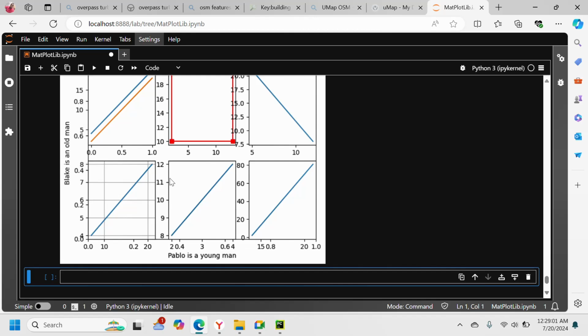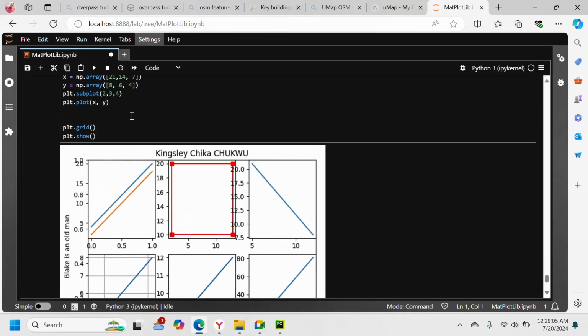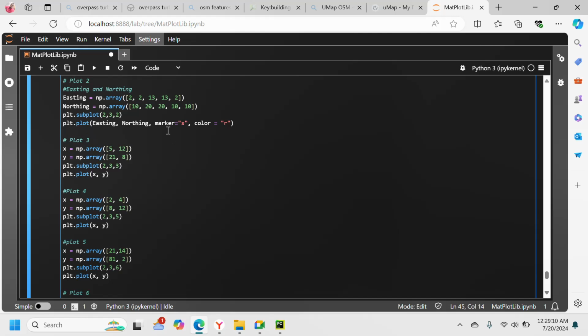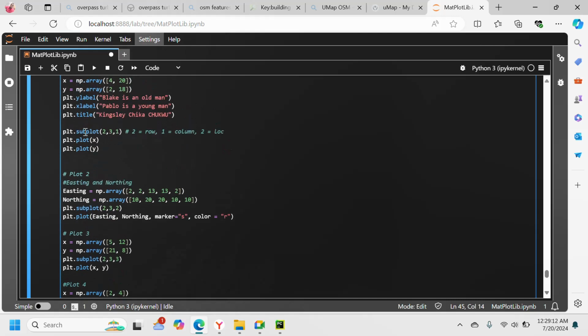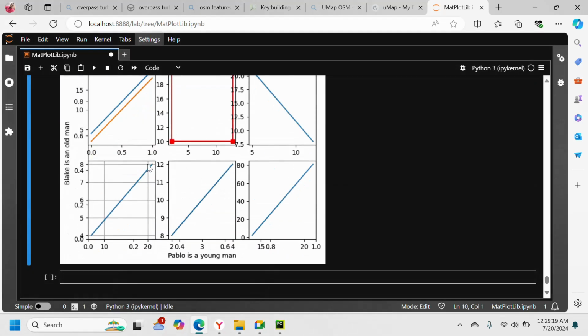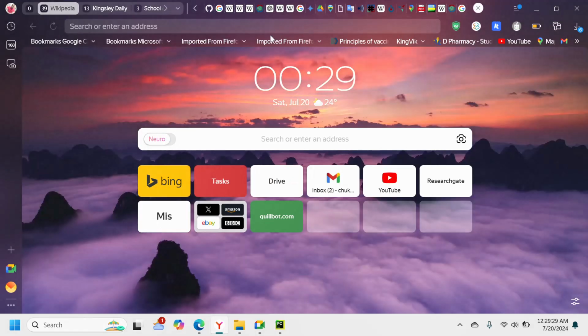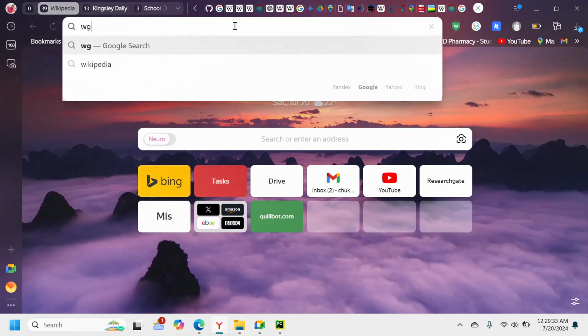What about the subplots? I think the next line after this x and y now. Okay, now the next line here, if you look here, I wrote something here, let me use this subplot and explain to you. The first value here is the row. The row means here. Do you know what is row? Yes, I know this one. Are you sure? Yes, I know.